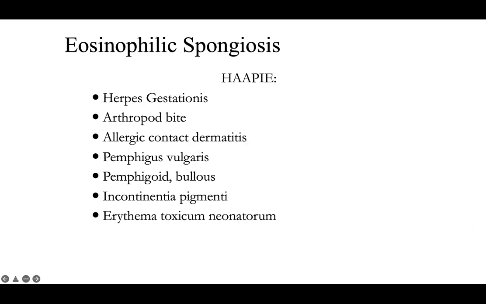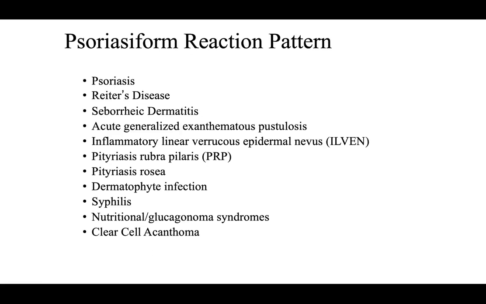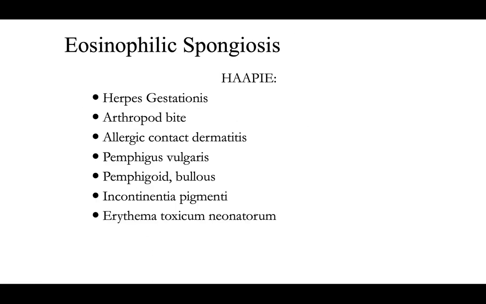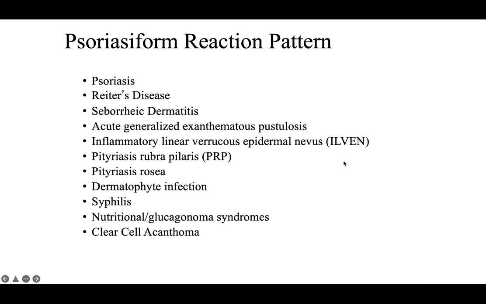There's an entity in pediatric dermatology that we should all be very familiar with, which is erythema toxicum neonatorum, where patients get small papules and vesicles filled with eosinophils that usually self-resolve within the first couple of weeks of birth. So I will end it here, and we will do another lecture in a separate video to summarize the psoriasiform reaction pattern.